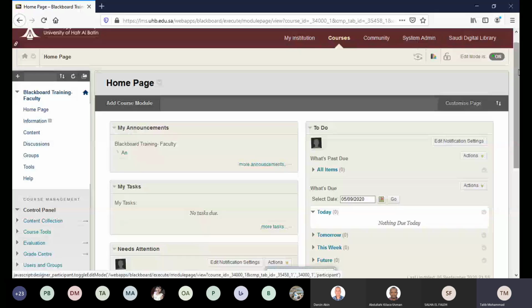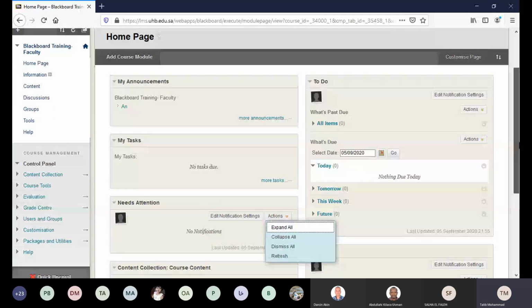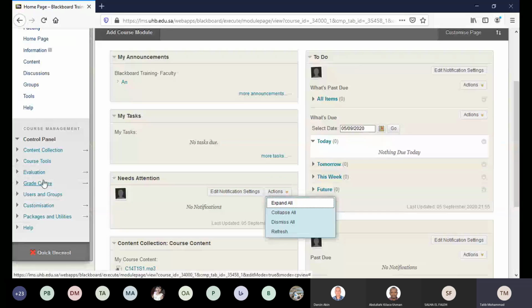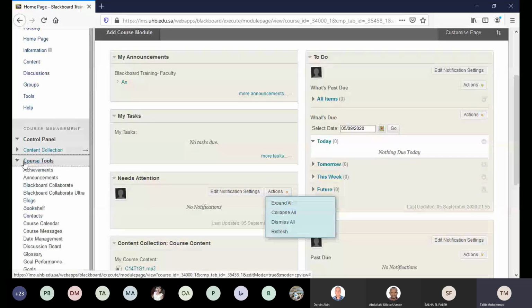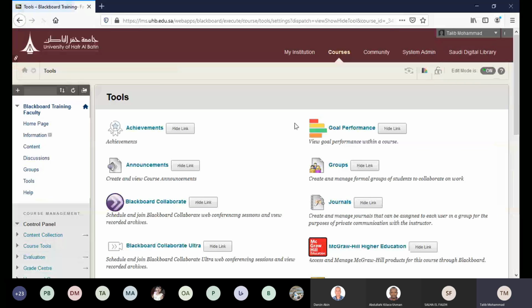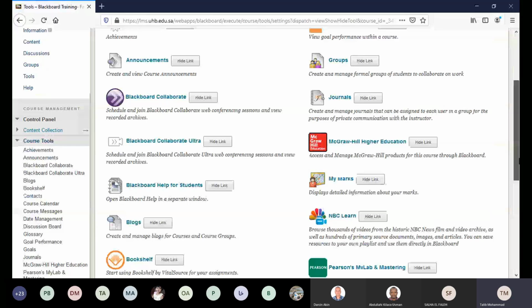Well, now we will go to the course quickly, and then we will see how we will create a session in Blackboard. Go to the course tools, or you can click Blackboard Collaborate Ultra right away here, or go to course tools here. It will list the tools available. You have to click Blackboard Collaborate Ultra.